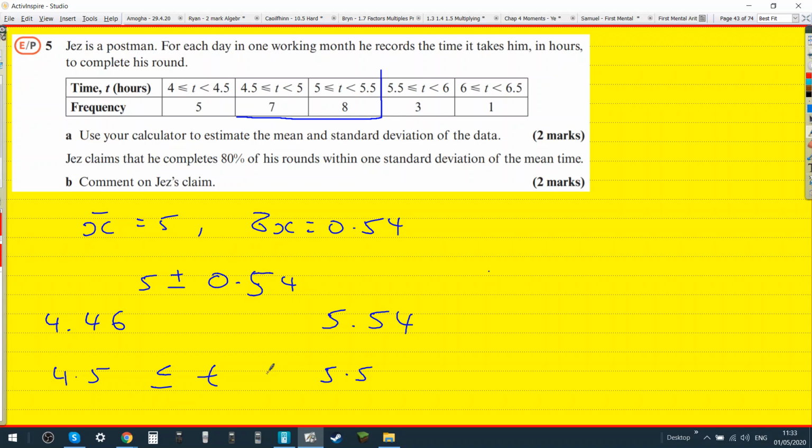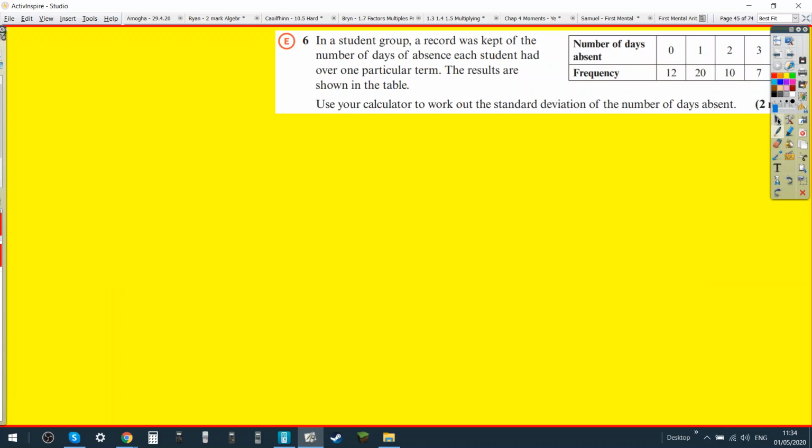Right, yeah. And so it's like, what data is in between 4.5 and 5.5? This 4.5 isn't included, but this one is less than or equal to. Yeah, okay. And so it's rounded data, and so we're just going with the rounding. Ooh, that was a tricky one. So any questions about that one? No. So we have to round our data to be the same as their data. Okay, makes sense. But other than that, let's see this one.